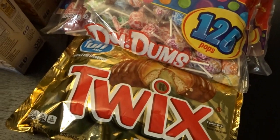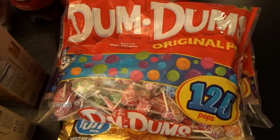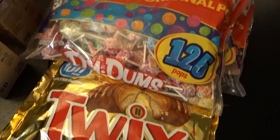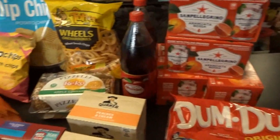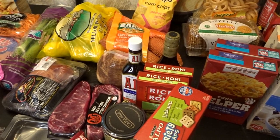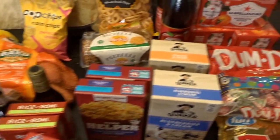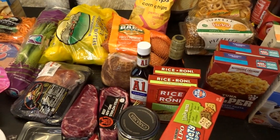Lastly, I started stocking up a little on Halloween candy. I picked up two big bags of Dum Dum Suckers — 125 per pack — for $4.99 each, and a big bag of Twix candy bars for $5.99. The grand total for today's purchase was $171.68. I did pay a fee for bottle deposits and grocery bags, as here in Oregon we pay extra for that, and my husband also bought a coffee Coca-Cola drink which he really loves.